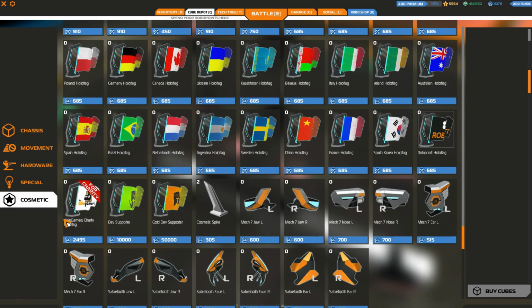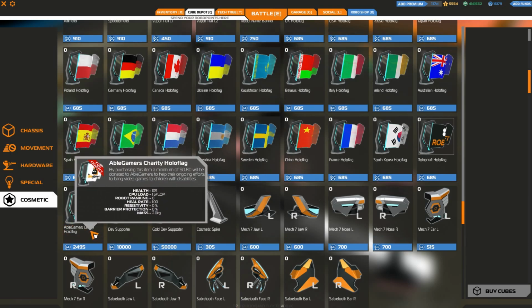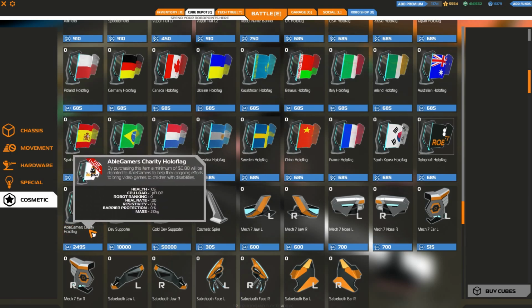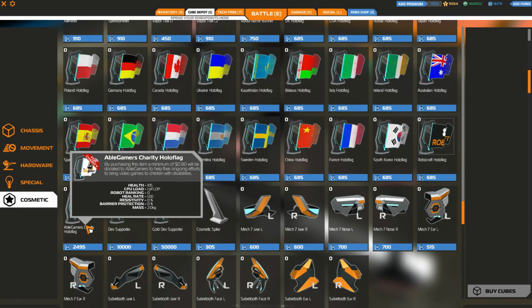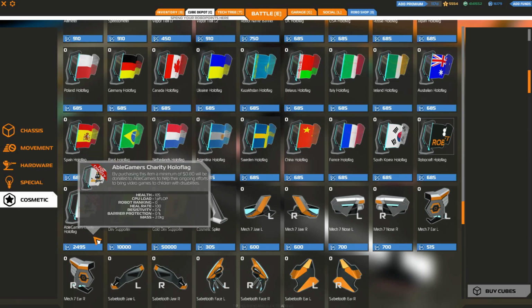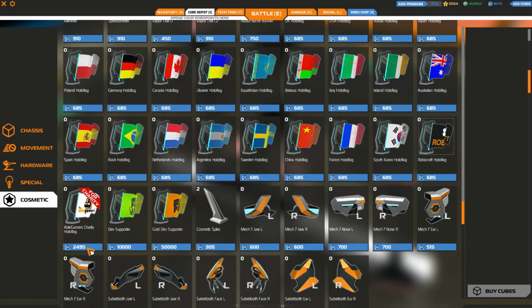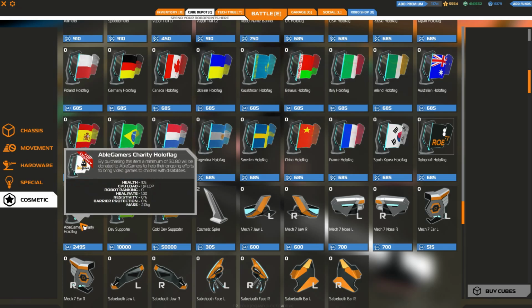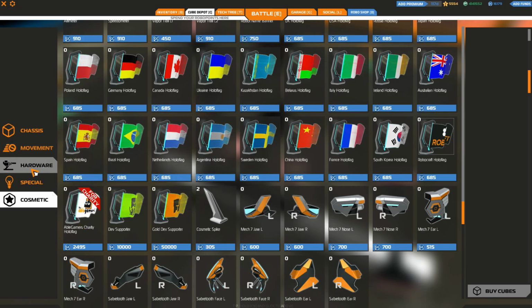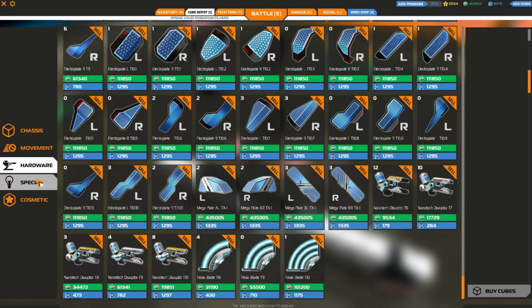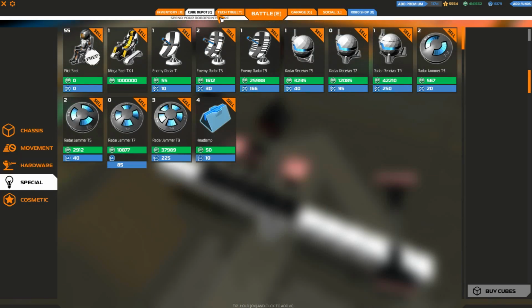So if you're of the kind disposition, I want to be kind to those less fortunate than yourselves, then there we are. By purchasing this item, a minimum of 80 cents will be donated to Able Gamers, which of course is, I don't think it's directly proportional to the Galaxy Cash, so perhaps they are indeed getting a little bit of the cut there, but of course it is their game, and giving anything to charity is giving so much to charity, so that's nice indeed.